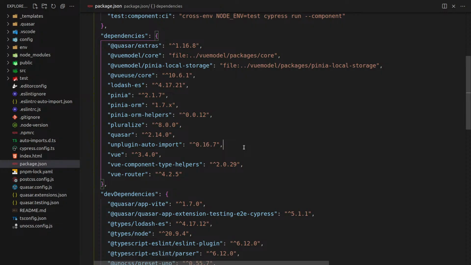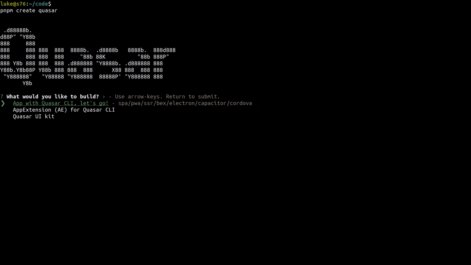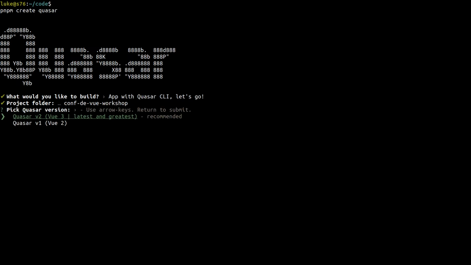Yeah, all right. You know what? Okay, let's do this. I'm gonna create a new project that uses Quasar with the beta CLI, and I'm gonna basically just drag all these files onto there and see what happens. It's a pretty small project anyway. Okay, so let's say pnpm create quasar, and we'll call this conf-de-vue-workshop.